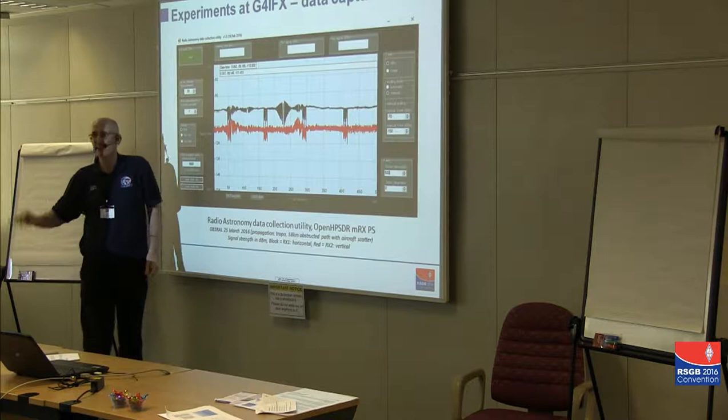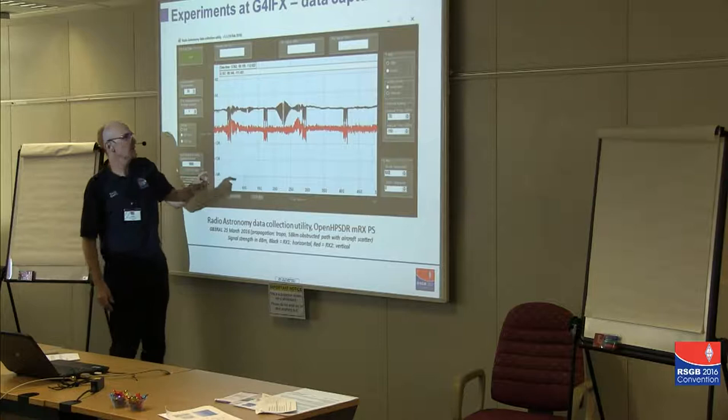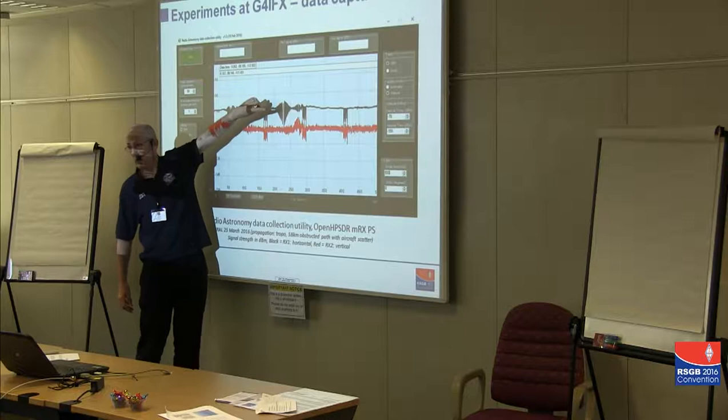So there's a lot more scattery type noise on it. And I think that's genuine, by the way, in that on that particular day, the signal was being scattered somehow. Secondly, you can see various features like that. Beautiful thing. Took me 5 minutes to think, well, what the bloody hell's that? It's aircraft scatter. Because the path between me and RAL goes quite close to Heathrow.